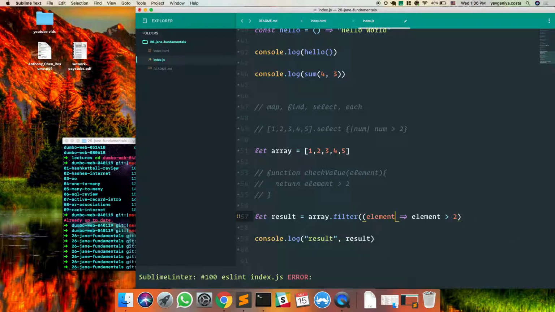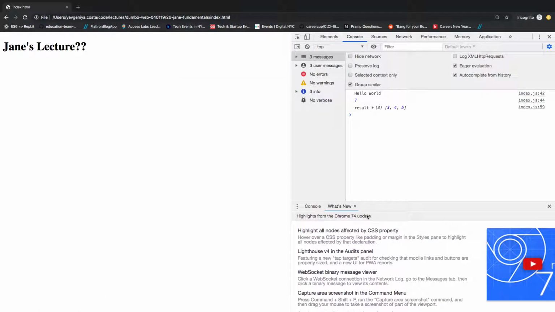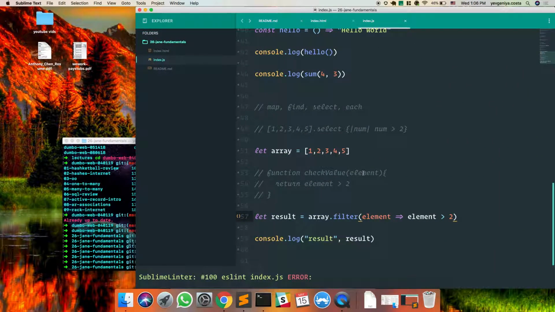We can also get rid of these. If it's only one argument, you don't need parentheses around that argument. So now it works. Get used to this syntax because you're gonna be seeing it a lot. It's gonna help you write more concise code, and it's gonna look better if you use this method. Shall we practice with map? Let's do a map and then we can move on to something else.